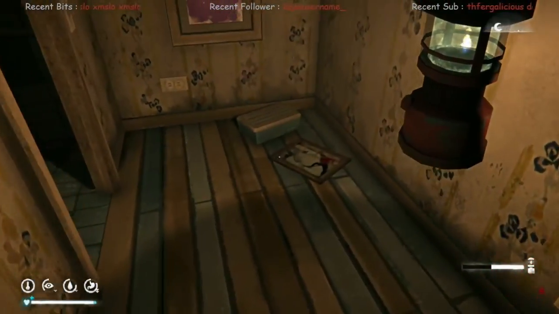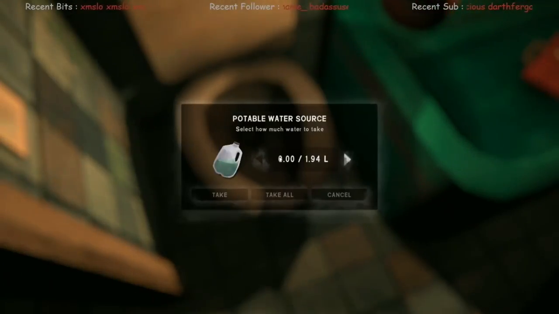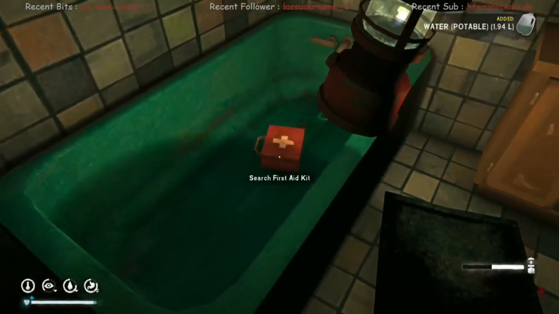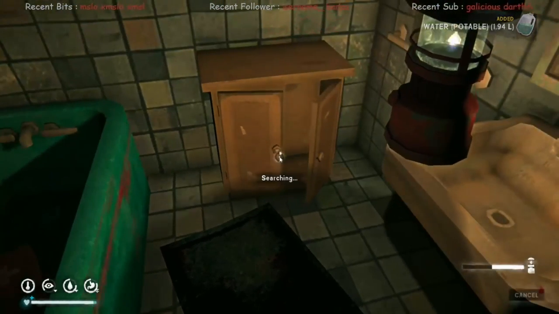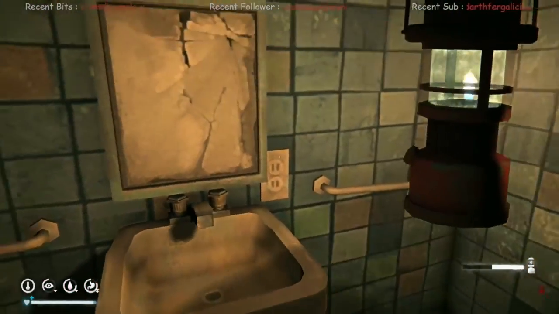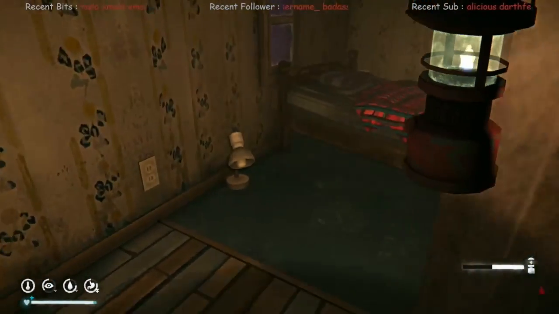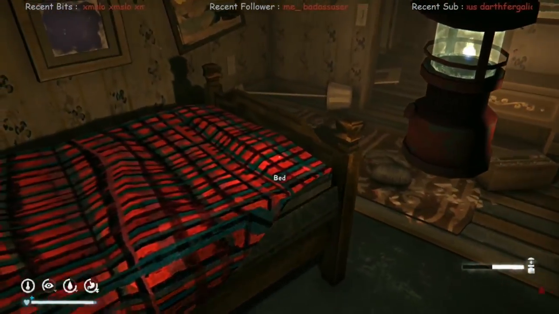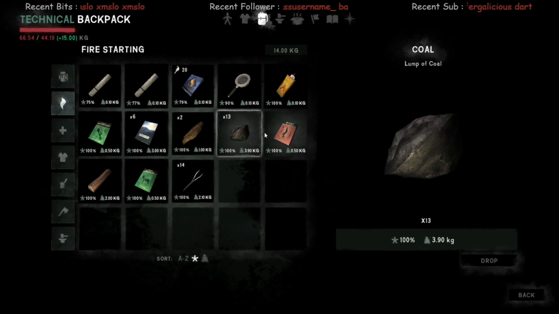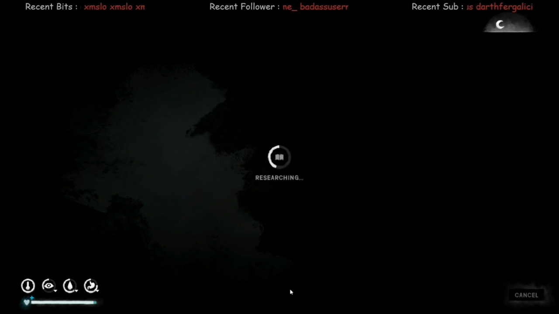I think I kind of want to just do something that doesn't require using the lantern, because I do want to save the fuel. 194, oh my gosh. Good garsh. Hey, that one was open. And I searched it. Oops, it's not 7 Days to Die. I can't search the medicine chest. Alright, you know what? I'm just gonna do this. Let's read you till it says no more reading.